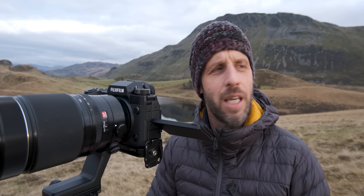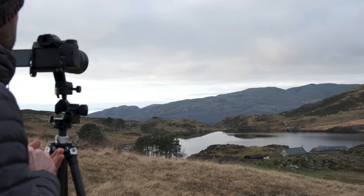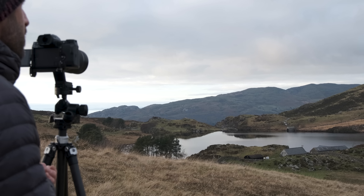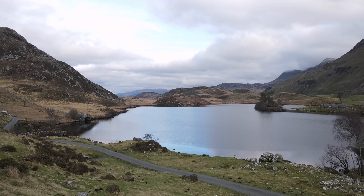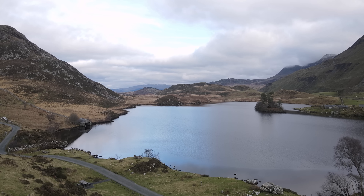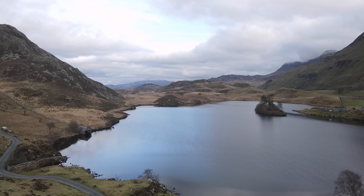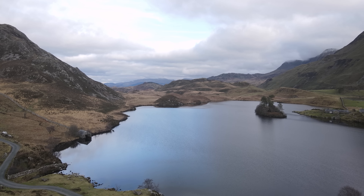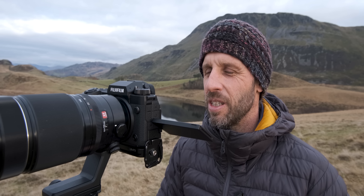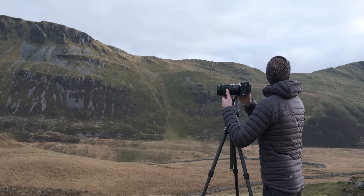That was all a little bit frantic, and now I'm waiting — which is often the case when we're in the mountains trying to get light on our subject. We've got light out to the west; however, there's a hillside that might be blocking the light now as the sun has dipped down, which is a bit of a pain. I'm going to wait 10 minutes to see what happens, then head down to the lakeside. I found an amazing stone wall that I think works really well for a foreground composition — maybe incorporate the boathouse and the mountainside on the left and get some calm reflections in the lake. What I'm after is light on the foreground hills and shadow on the background hills, so we've got that contrast and texture.